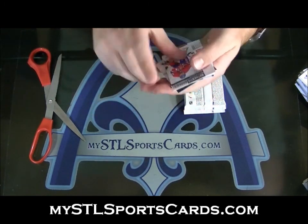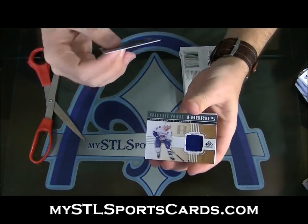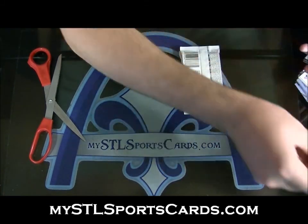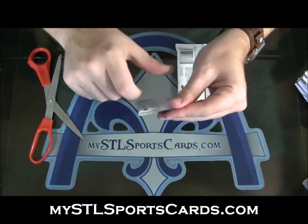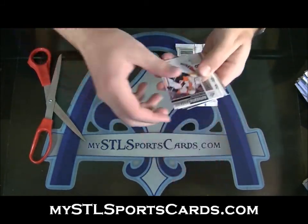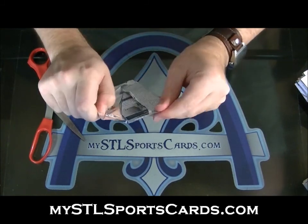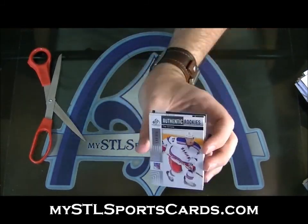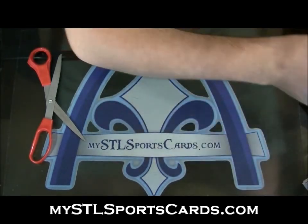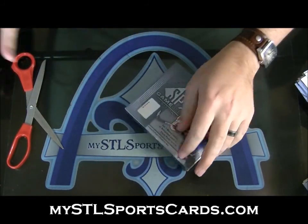Here's a thick one. Aaron Palucha for the Montreal Canadiens, $6.99 rookie. And it goes this way. Two color of Henrik Sedin for Vancouver, numbered to 35. Ben Holmstrom for Philly. This is the hot box. And Duncan Keith for the Hawks, Authentic Fabrics. Tim Erickson for the Rangers, Authentic Rookie. And Danny Briere for Philly, Authentic Fabrics. I'm calling a relic auto on this one, like an Ink Sweaters or a Sig Numbers or something like that.